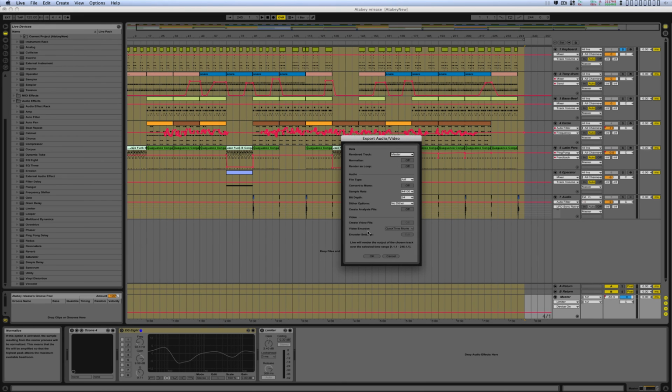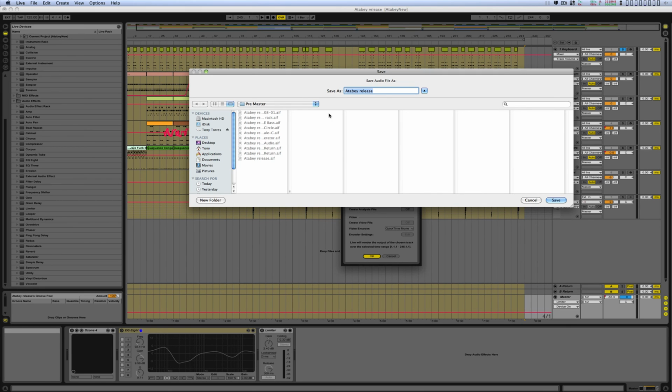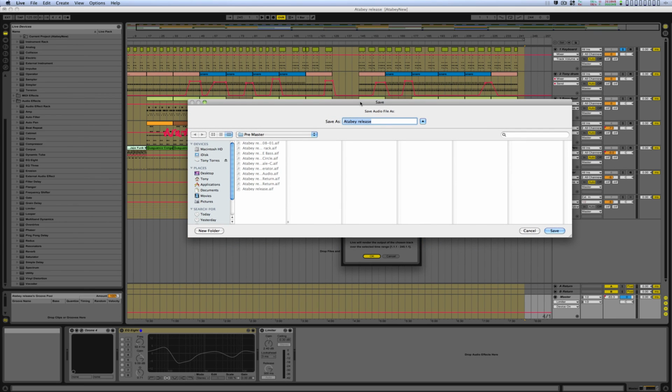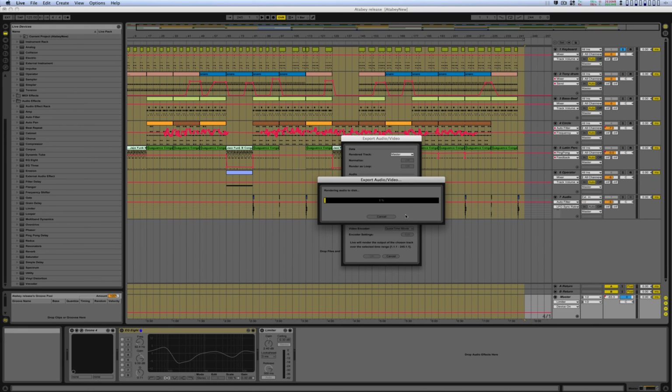and instead of that, master, no dither, 24 and so on, and let's say you put a name for it, release keyboard, remember that, and just bounce it or export it. It's a longer wait, but you're more likely to be sure that this file, without the effects of the master channel, is going through here. So that's the way you do it.